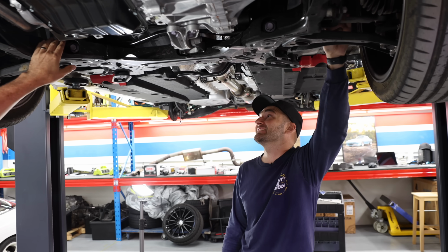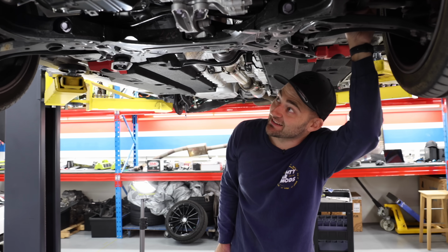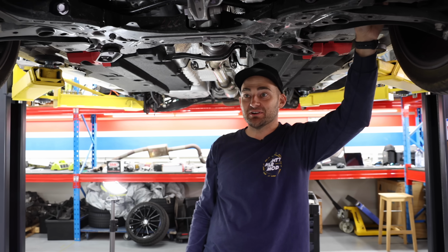It's my first time actually under this Yaris, and now we've pulled this inspection panel off. There's a lot going on.